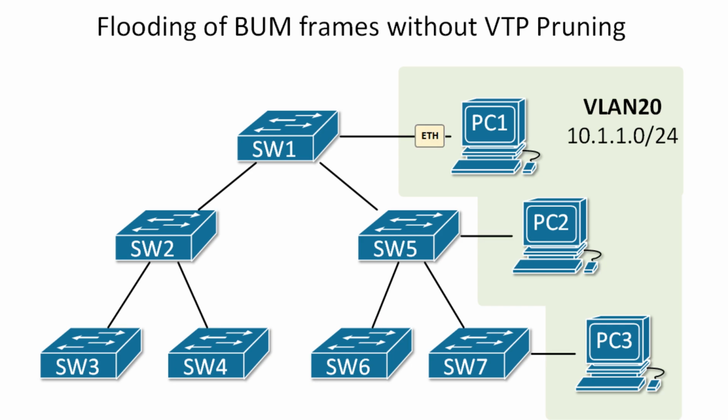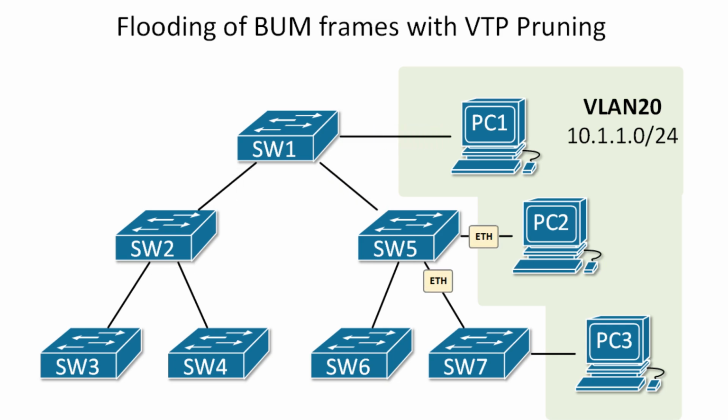VTP Revision Number. Switches use the VTP revision number to keep track of the domain's VLAN database changes. It starts from 0, and for every change, such as VLAN added or VLAN deleted, the number is increased by 1 and is advertised to all other VTP clients in the domain. Therefore, all switches in a VTP domain must have the same revision number at any given time. If a switch receives a VTP message, it only processes the data if the revision number in the update is higher than its own.